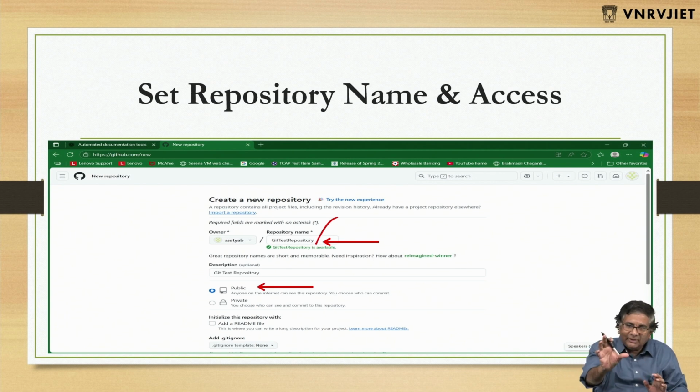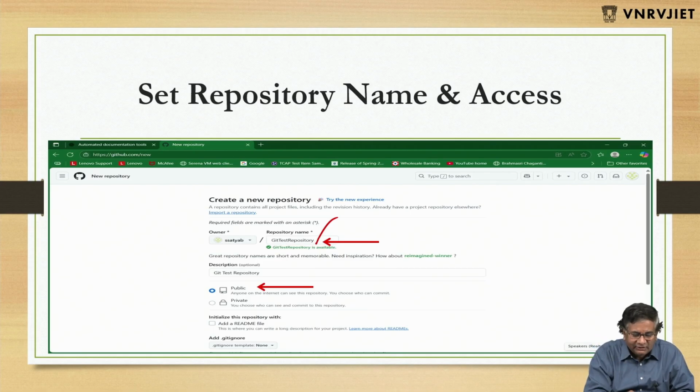The name of the repository in GitHub and the name that we have locally should be equal. If they don't match, nothing is going to happen. We can still work, but it's not a good practice. It's a very strongly recommended practice to have the same repository name in both the places, local as well as the remote.